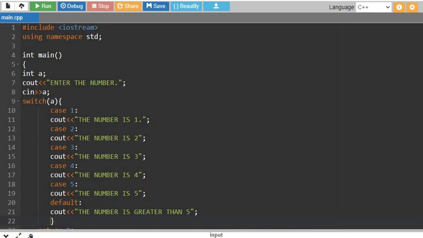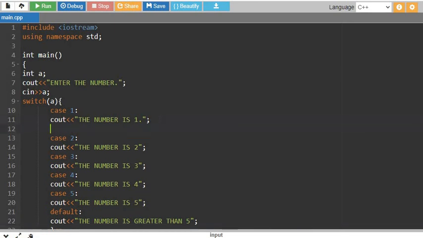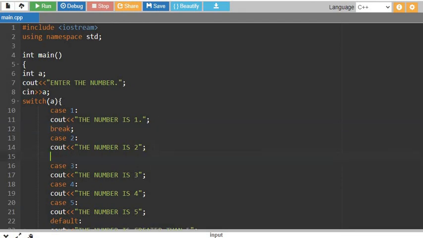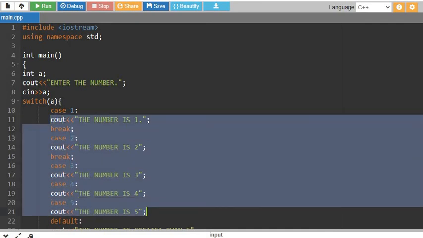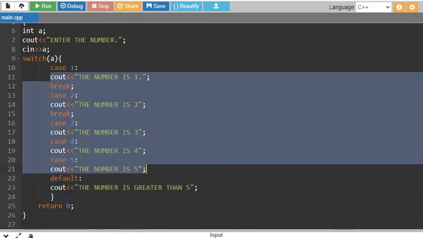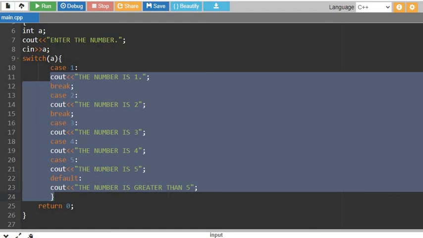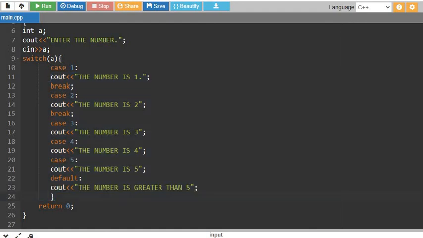What is the need of break? I'll tell you. That is why I didn't write it actually, so I'll just write it first. Break is basically, suppose the number I entered is 1. Whatever statements are added after it, all the statements till the number is greater than 5 will be printed.